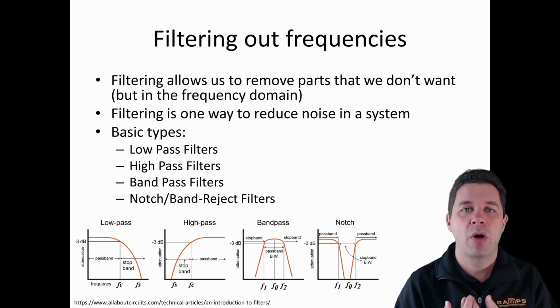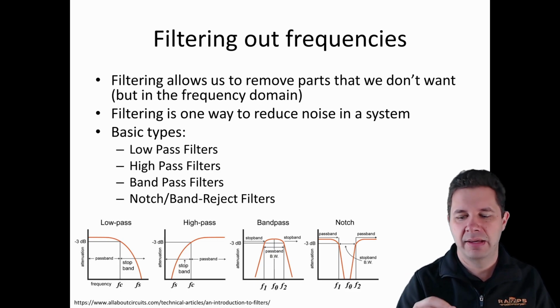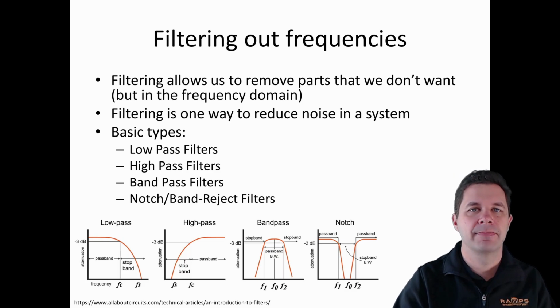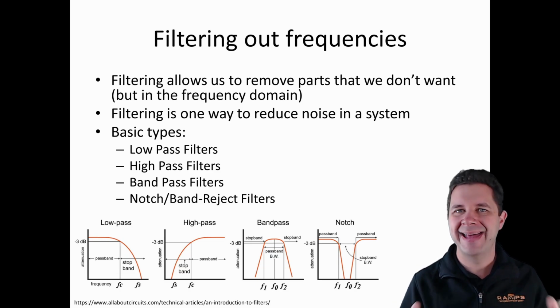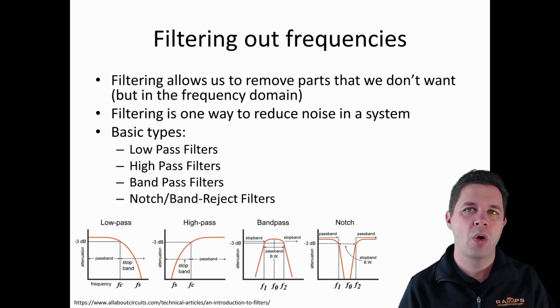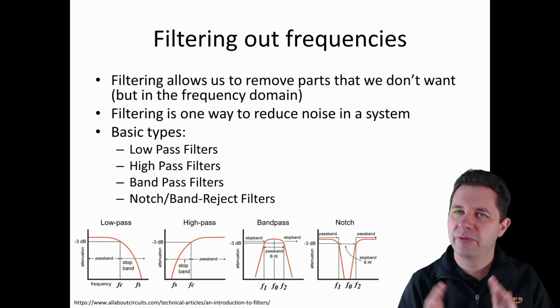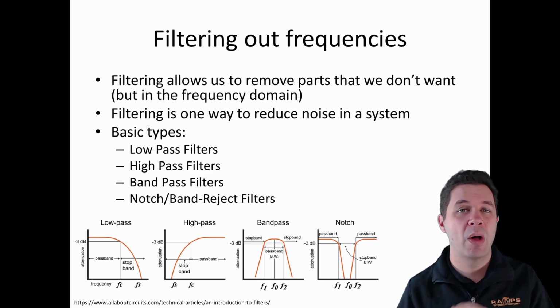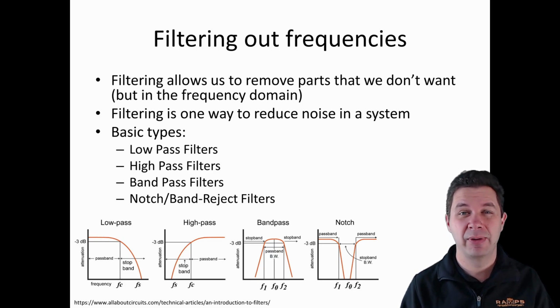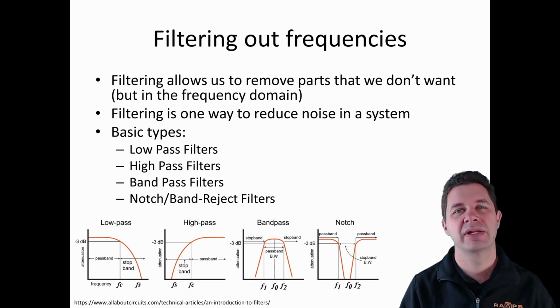This is a little like what we're doing in digital filtering, but with frequencies rather than granularity of soil sizes. So filtering allows us essentially to filter out frequencies or bands of frequencies that we don't want. And we're doing this in the frequency domain, not in the time domain, or the soil domain for that matter. It's one way that we can reduce noise in the system. For example, if there are particular frequencies inducing noise into the system, maybe like a power line 50 hertz hum frequency or something like that.